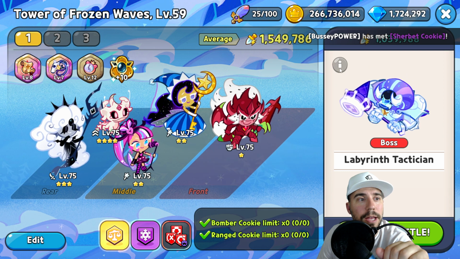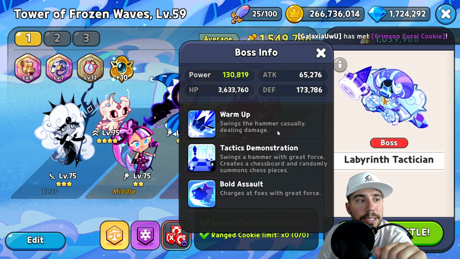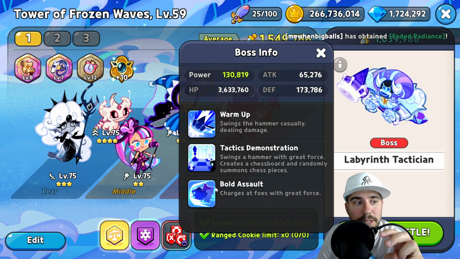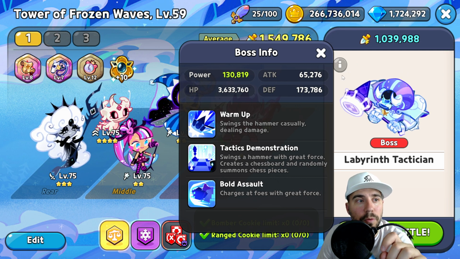Now, let's go ahead and take a look here. We got warm up. Swings the hammer casually, dealing damage. Tactics, demonstration, swings a hammer with great force, creates a chessboard and randomly summons chess pieces. And then bold assault, charges at the foe with great force.